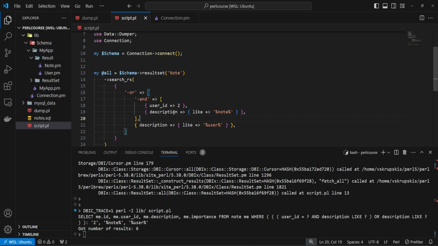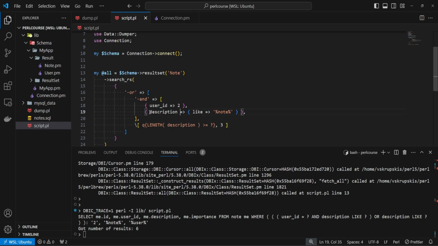Alright, let's look at one more scenario where we want to say everything what here stands. So I want to look for user ID equals 2 and description like node, or I want to say where description size is larger than or equal to, let's say, 3. Now what you can also do in DBIx, you can provide raw SQL and use placeholders in a format. If we provide a reference to an arrayref, and here we have a string, so we can say length description where it is larger or equal to question mark, so this is going to be our placeholder, and there we can provide a value such as 3.